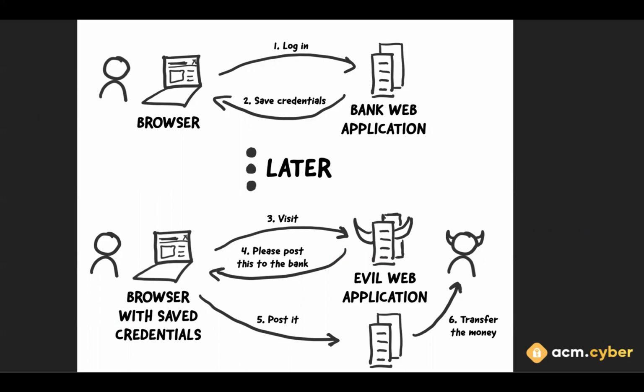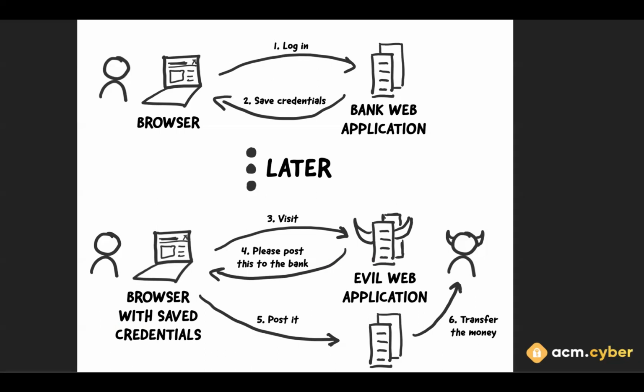So this is a quick little graphic to show you how a CSRF attack is done. First, let's say you log into a bank with your credentials, and the bank web app saves your credentials, maybe in the form of a cookie or a token in your browser. So that next time when you visit that bank website, you don't need to log in again. It could also be something like save password. And then later, some malicious devil dude creates this evil web application, and then you visit it unknowingly. Maybe they sent you an email saying, oh, free money here, and then you click on it. So you visit that evil web application.